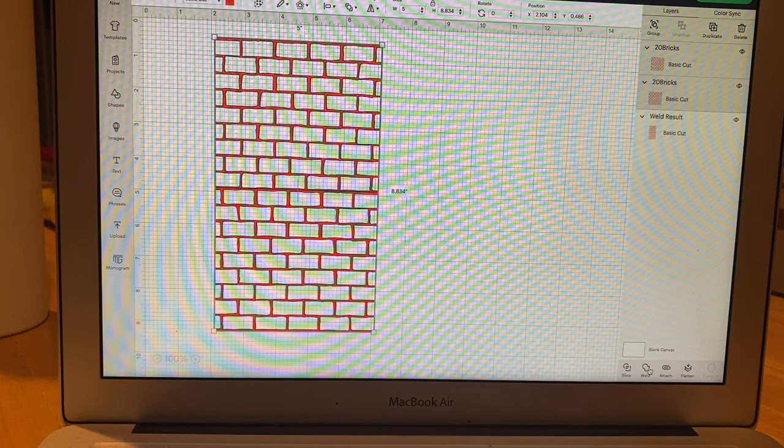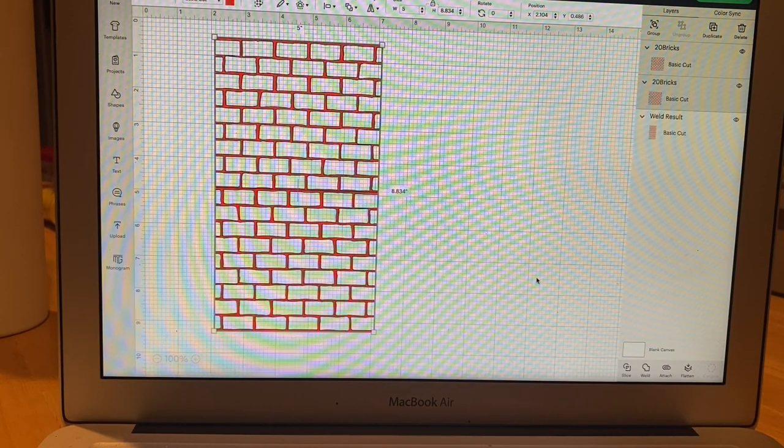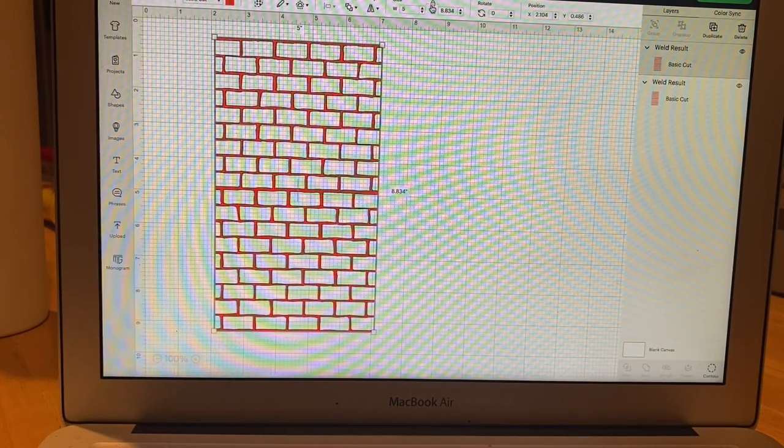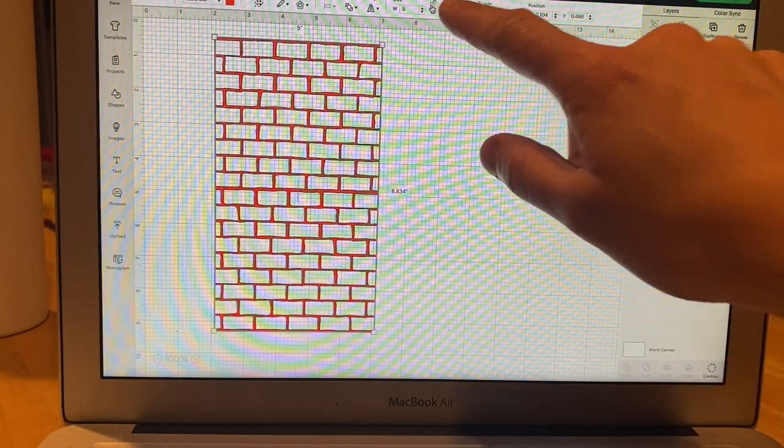I'm going to highlight them and I'm going to weld it together so that it gets rid of that center seam. I don't want it to cut that. I want this to look like just one cohesive piece. So once I have that finished, I am going to load my tacky tape.